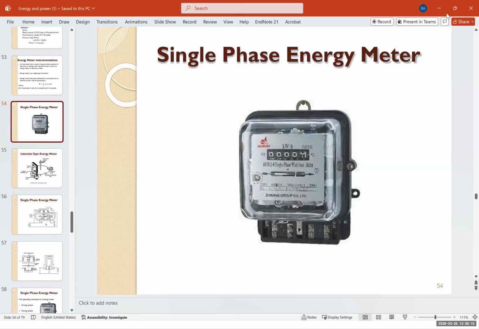The digital one, obviously, measures the current and voltage. It has timing. Some of the newer ones are actually connected to the internet, so they would directly send the data to the power company, and there isn't a person that comes every month and reads the reading. For these, you need to have someone come and read the numbers. There are also two-way energy meters as well. If you install a solar panel on your roof and you want to sell power back, you go to your power company. Some of them allow that, some don't.